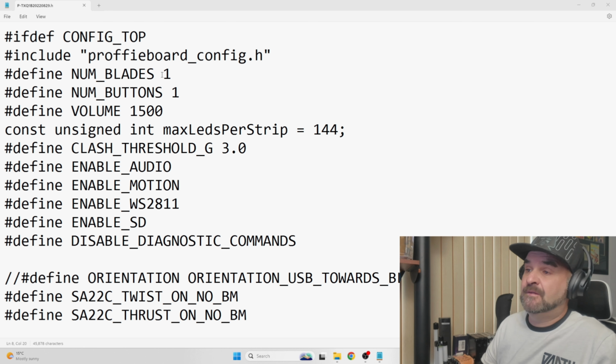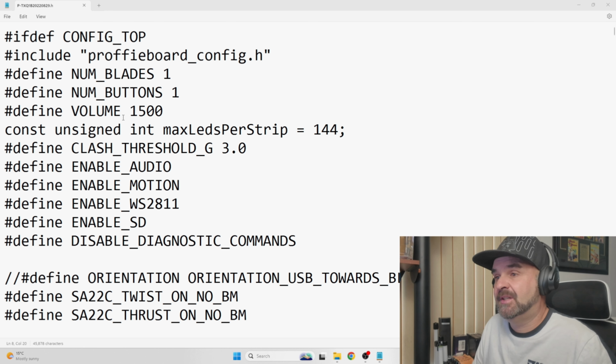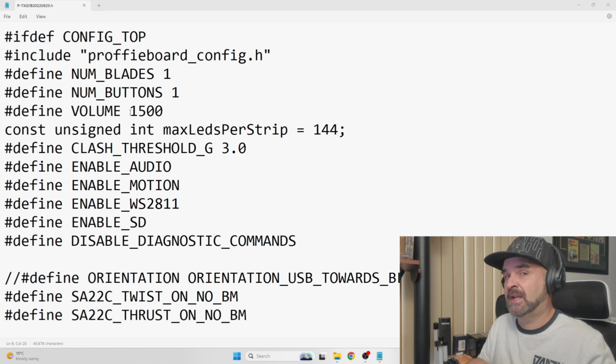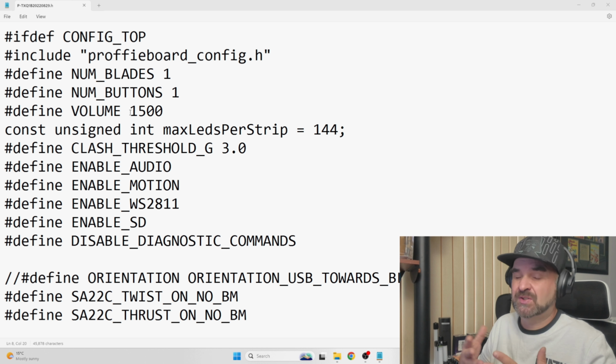And define volume. In the documentation, it says the value can be anywhere from 0 to 3000. It really depends on the quality of your speaker, and I wouldn't crank it to 3000 right away. If you want to try to get more volume, you want to go in slow increments. You'd program it, upload it, test it. If it's too loud, you'd have to go back into the configuration file, reduce the value, upload it again, and keep going.